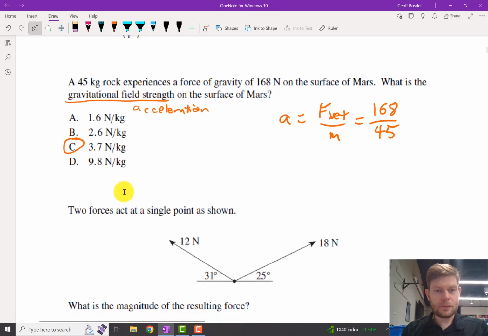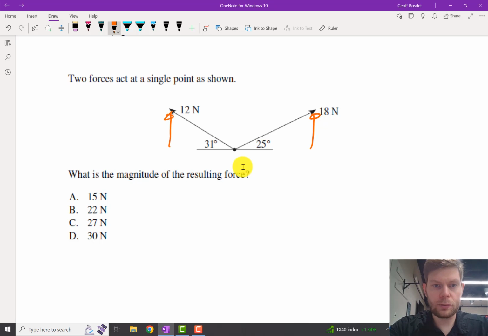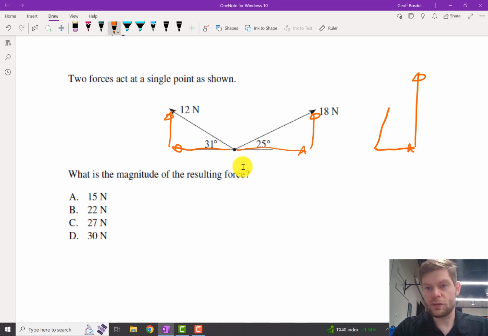All right. Next guy. We got two forces acting at a single point. If you want to add two vectors, it doesn't matter what they are, displacement, force, velocity, you got two options. You can either break everything into components, find these two up components, add them together to find the total up. Find these two horizontal components, subtract them. This one's going to be longer, so we'd end up with a net force to the right. As these cancel, they're fighting against each other, and then you just find the hypotenuse.